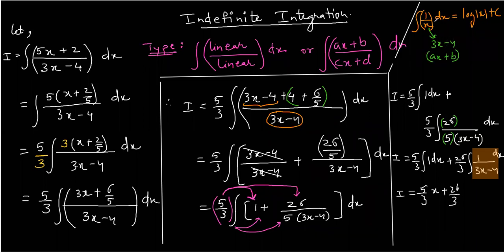So whenever in a basic definition result, you have x being replaced by a linear algebraic expression of x, the result can still be applied. So integral 1 upon 3x minus 4, I can still integrate, and it will be log of 3x minus 4. See, what was 1 upon x? Log mod x. So 1 upon 3x minus 4 gives log mod 3x minus 4, the whole upon 3. Why divide by 3? Because the coefficient of x is 3.